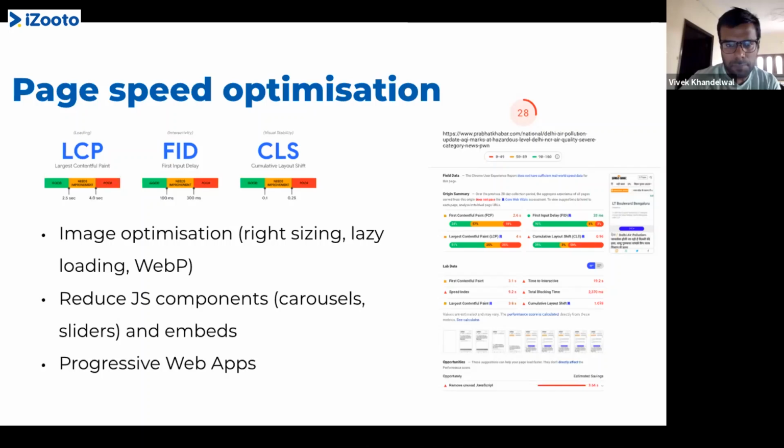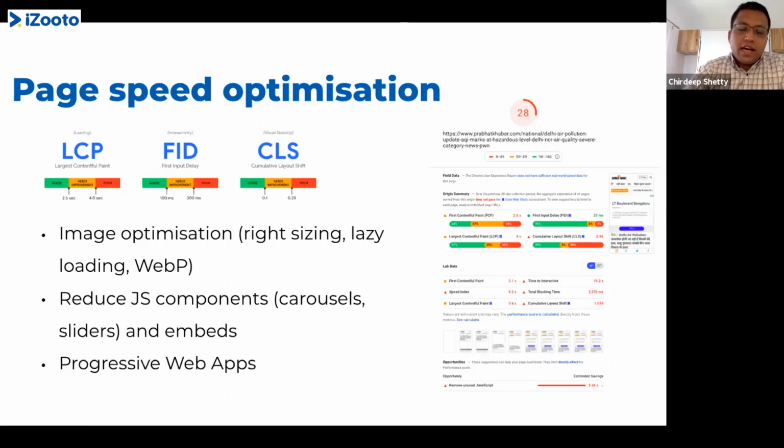I think most publishers, and especially large publishers, would be doing the right things around serving from CDN, minifying your assets, gzipping, compression, all of that. I think a lot of publishers are already doing that. If they're not doing that, that's something that will be first things that you need to get to. Where we've seen biggest bang for the buck again on page speed optimization is images. The biggest amount of bandwidth on your site is images. And trying to optimize those images is where we see a significant increase or boost in page speed optimization.